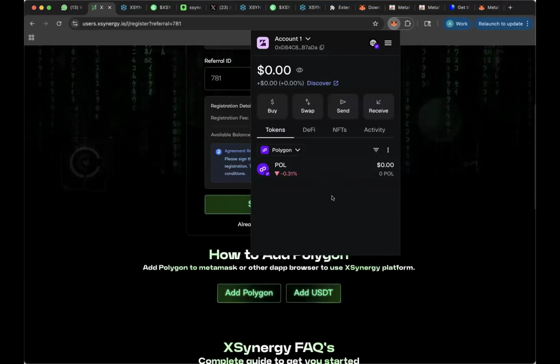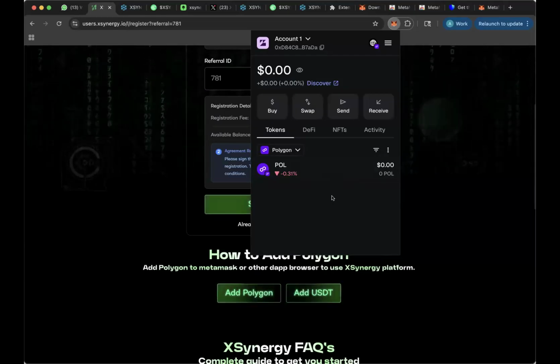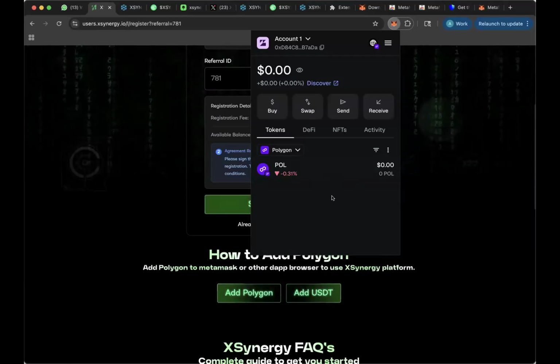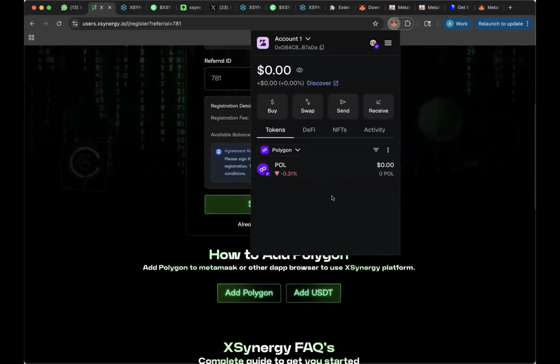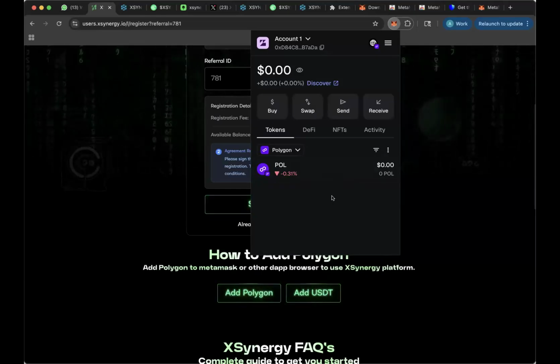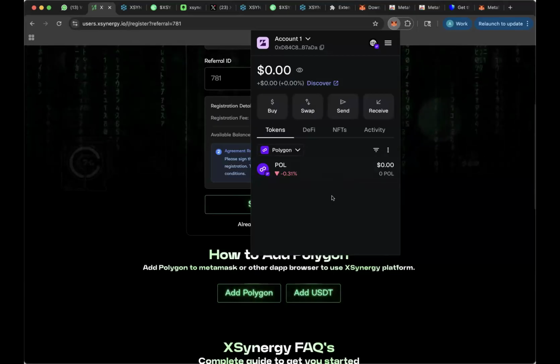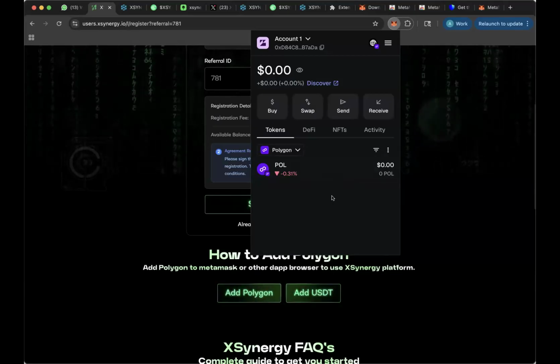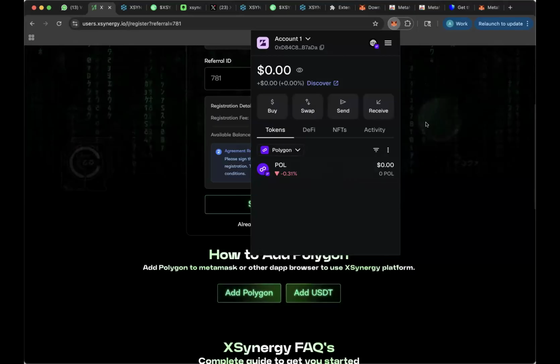So what you want to do is you want to load in enough to cover whatever slots you are going to purchase. Now, everyone starts the same with the $25 slot, but you can always upgrade, and it's up to you on how you want to do that. So what I'm going to do is I'm going to stop my share for 1 second. Okay, and what we're going to do is we're going to go into another screen, and we're going to talk about how we do all this, which is pretty fascinating.